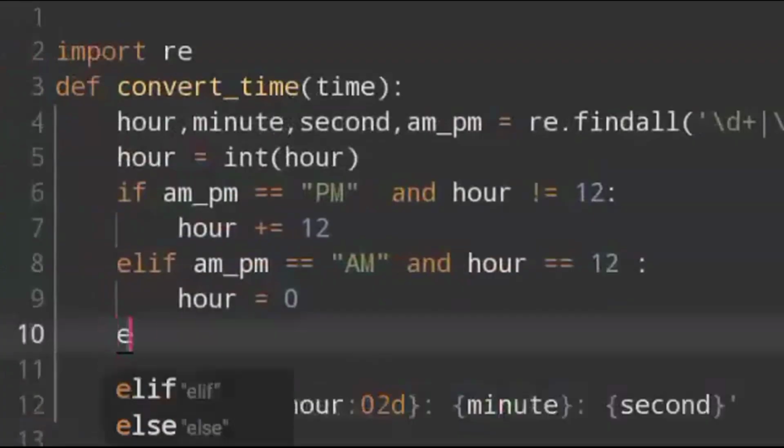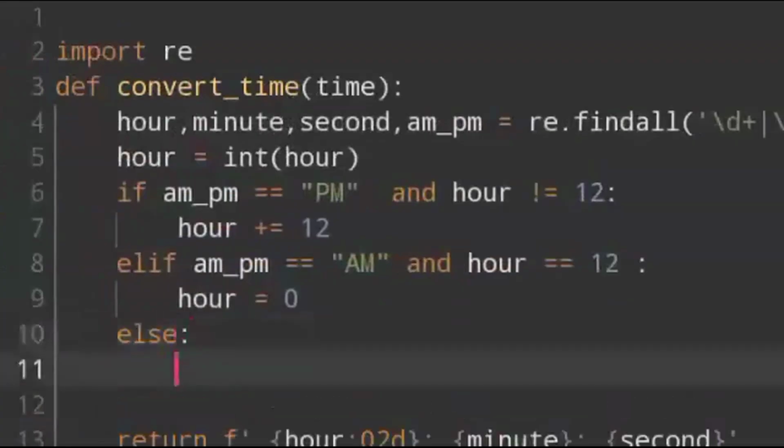Okay, so I just decided to be on the safe side, so that whatever value you feel, you won't get any wrong values. I just wanted to add one more condition. Yeah, so the last condition could be hour will be hour.